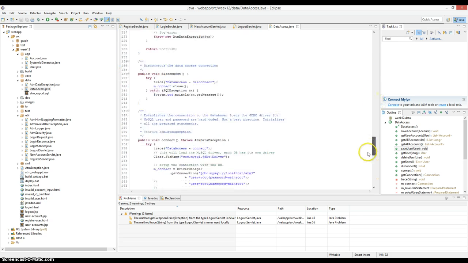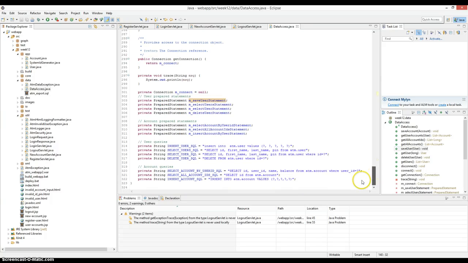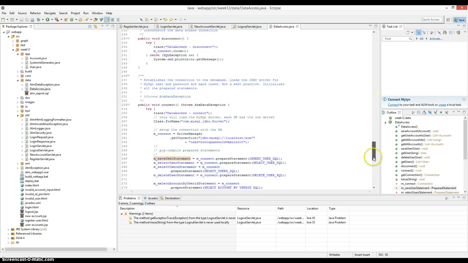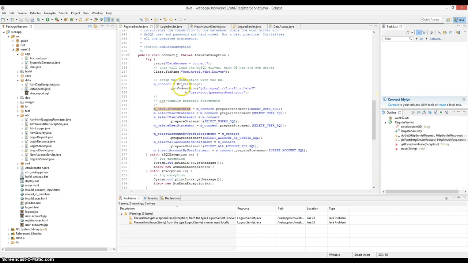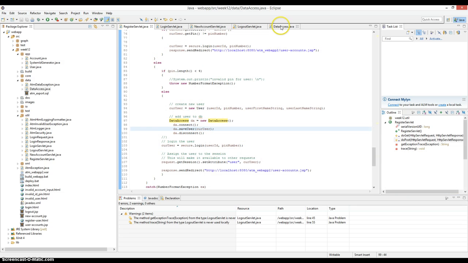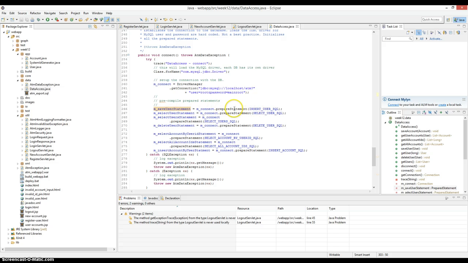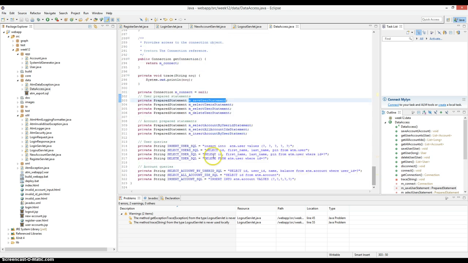So we have mSaveUser. You can see that this is a prepared statement. When we called that connect method over in register servlet, it got everything all set up for us. So we set up the prepared statement with an insert user SQL, which is right here.